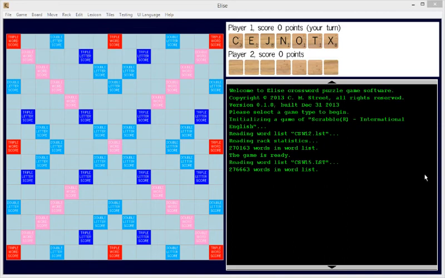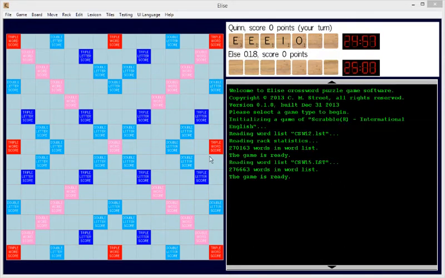Now I went over and closed a couple programs just to make sure that Elise has enough CPU power to play a decent game. That's something you might want to do if you're playing it, because it is multi-threaded, but it can be rather CPU intensive. The multi-threaded nature means that if your computer is a modern one that has several cores, you can take advantage of it, and it'll play faster than Quackle, which is not able to take advantage of parallelism like that.